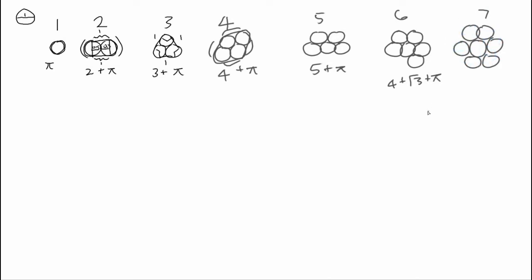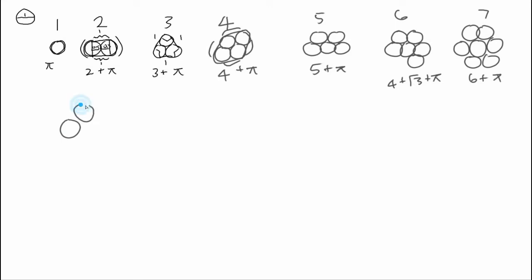This question contains a lot of interesting math concepts. Anyway, 7 is actually 6 plus pi. So the pattern broke down. We went from 0 to 2 to 3 to 4 to 5 to 4 plus square root 3 plus pi, to 6 plus pi, which is one of the reasons why there's no set mathematical formula for doing something like this. But let's see if we can derive some sort of method or technique for solving this.